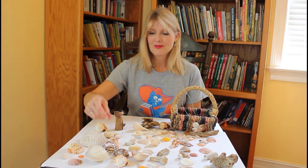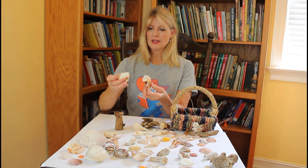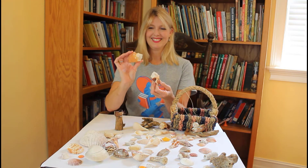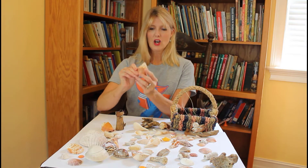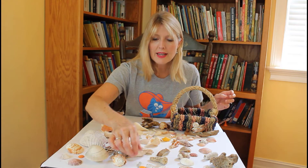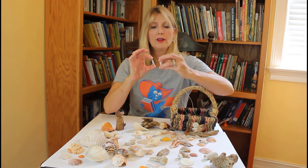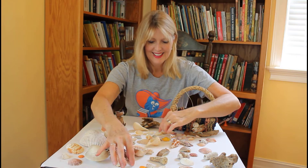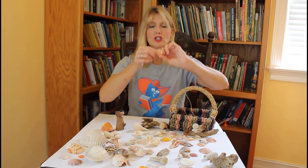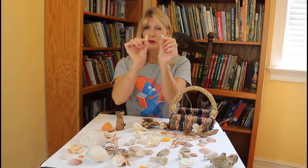The creature inside was no longer living and so I was able to keep it. If I think something's alive I try to throw it back into the water. Here is a conch shell — here's another one that's a little bit darker color. It's got a little shell caught inside. Here is a horn shell, it's very tiny. Here's a white one and there are different varieties in that same family. This is called the jingle shell and that's kind of a thin, almost see-through kind of shell.